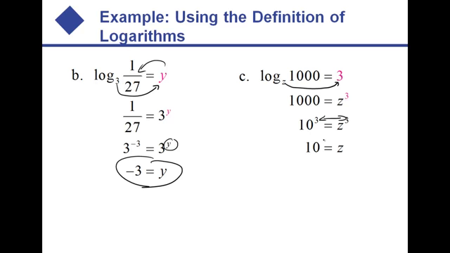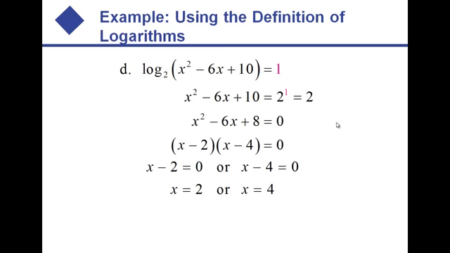It's always, if two things are equal, both the bases and the powers have to be the same. So if you can ever match up the base, left and right, then you always know that the powers are the same. Or if you can match up the powers, you know the bases are the same. Finally, the last example: 2 to the 1 equals this. Very simply it just means this stuff equals 2 to the 1, which is 2.